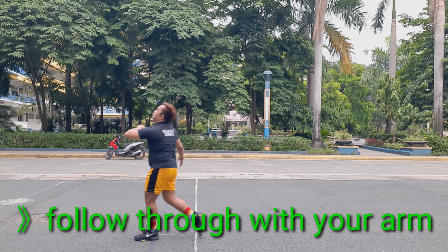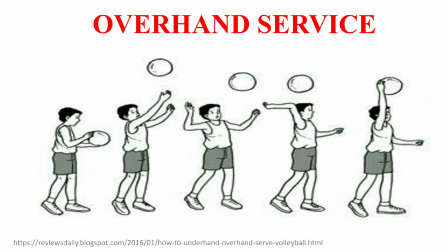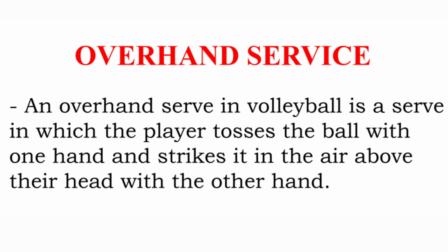Go through with your arm. Your arm should continue in an upward arc after you hit the ball. Now let's go to overhand service. Overhand service in volleyball is a serve in which the player tosses the ball with one hand and strikes it in the air above the head with the other hand.